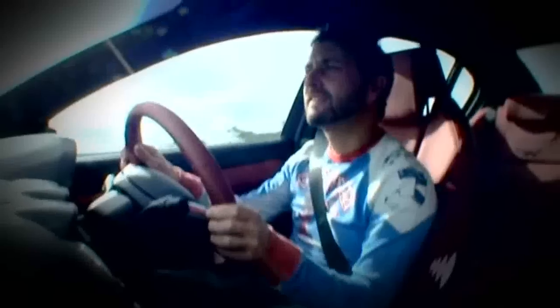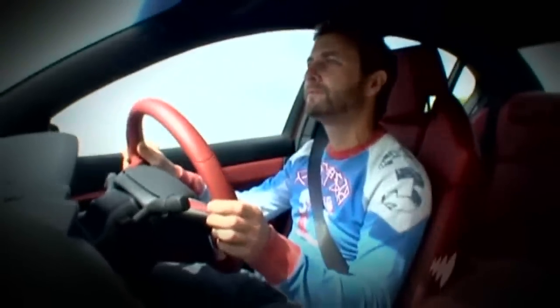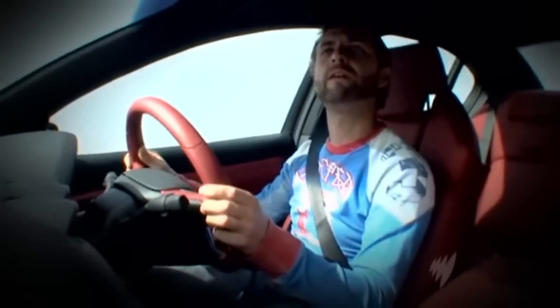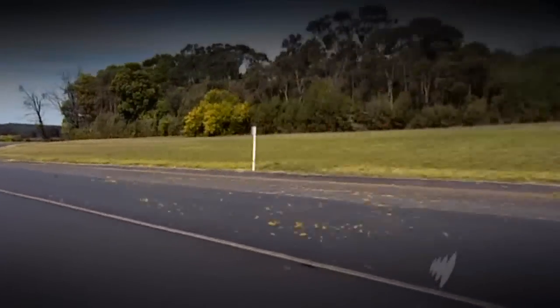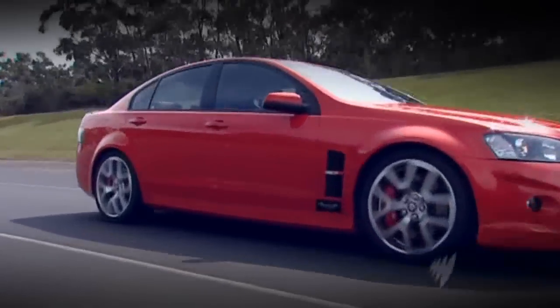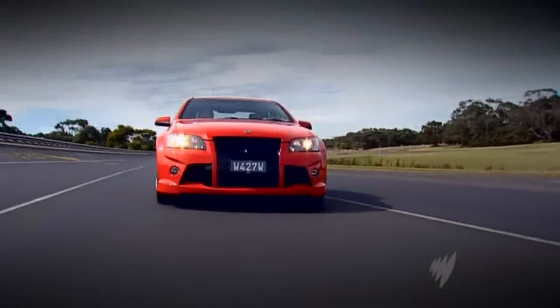As the speedo crept towards 250, something went wrong. Was this about to become a worst nightmare? 240, pop, come on. What was that? Holy cow, that scared the crap out of me. It was the antenna on the back, flapping around on the roof. That's not a good design.